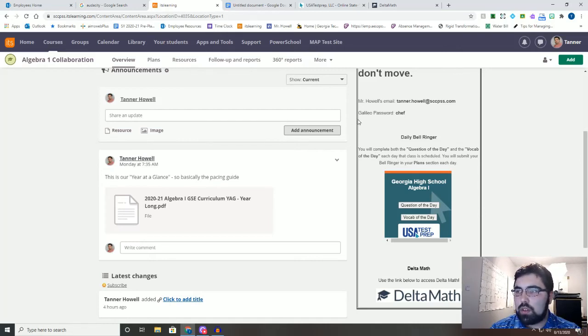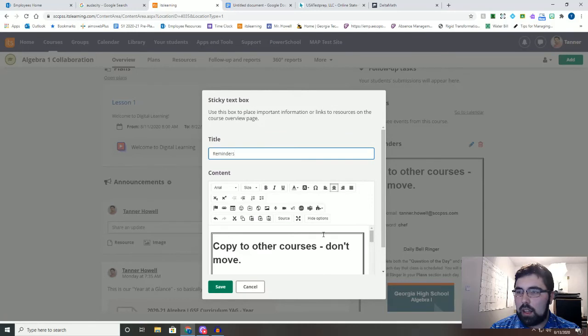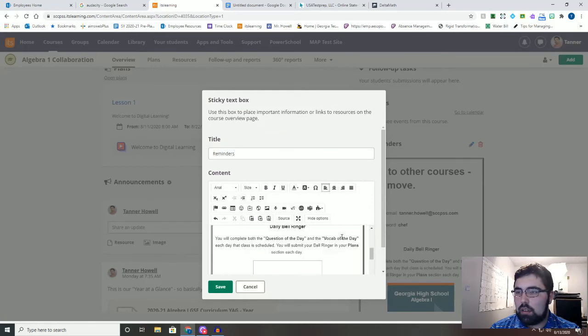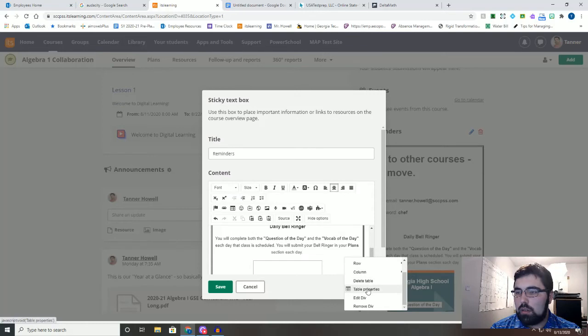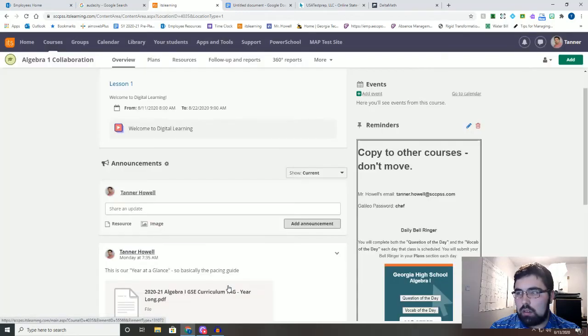Because I made the borders 3, it's getting kind of close to my text here, which I don't really like. That's just personal preference. But I can come back and I should be able to right click in the table and do table properties. Yeah. So if you right click inside that table, and again, all I did was go back to edit, the little pen or the pencil up there. And then I just right clicked in the table and went to table properties. Well, instead of border size 3, I'm going to do like 2. Make it just a little bit thinner. And now it's still kind of close, but it looks better than it did with the 3.